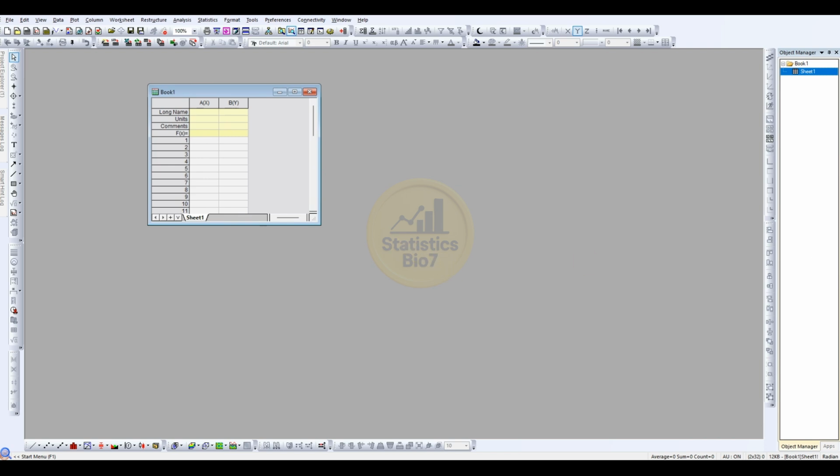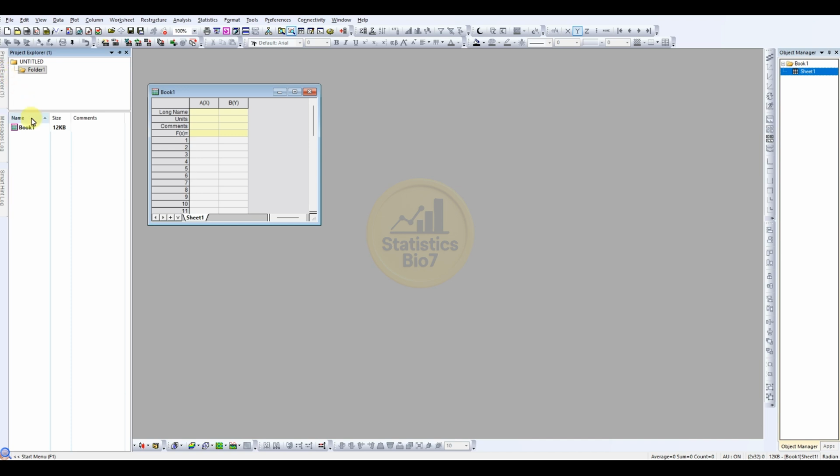And what is the workbook? Inside the project, the data is stored in a workbook. A workbook acts like a folder containing one or more worksheets. Think of it like this: the project is the research folder, the workbook is the data folder, and the worksheet is the individual data sheet.